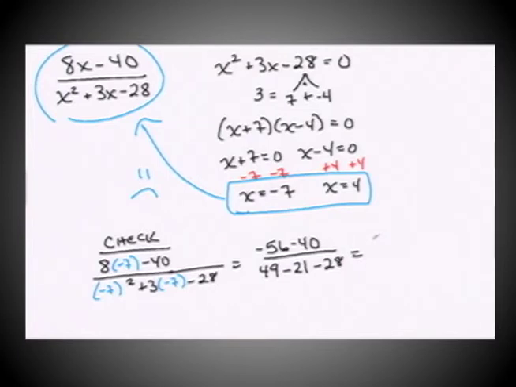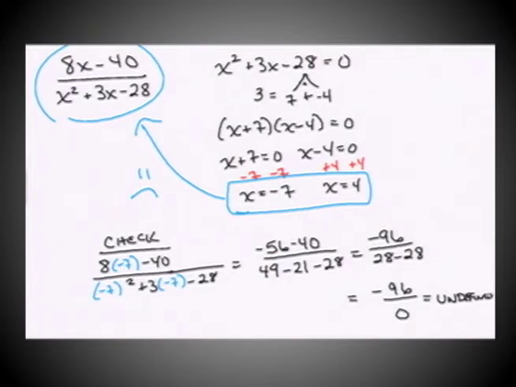There's no problem with my numerator. My numerator can be whatever value it comes out to be, even 0. A numerator can be 0 because you can divide 0 as many times as you want to. You just can't divide by 0. And when I further simplify this denominator, 49 minus 21 gives me 28, and I've still got that negative 28 to combine with. And finally, we see that we get negative 96 divided by 0, which is undefined.